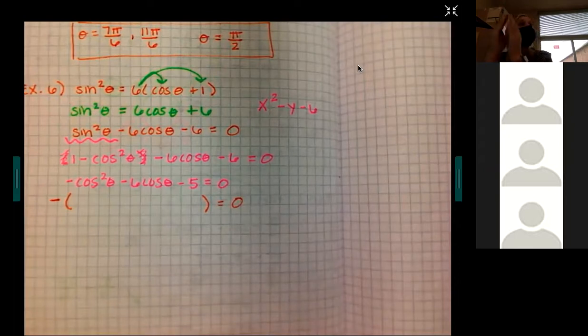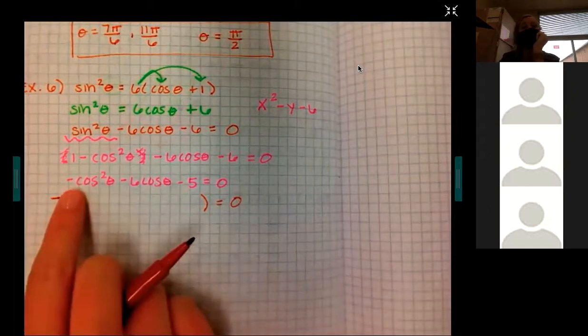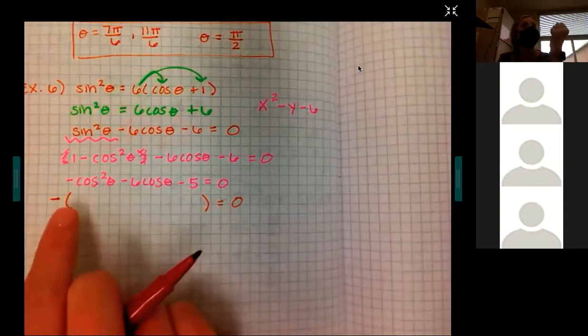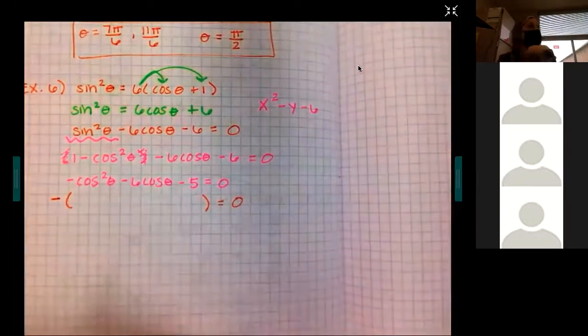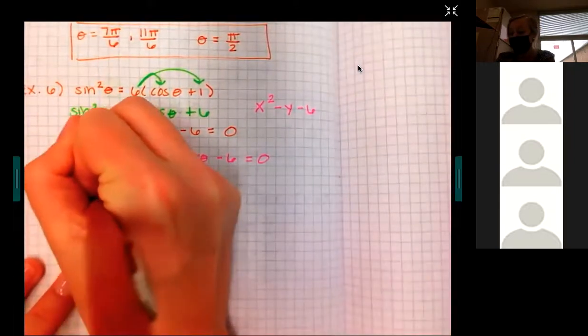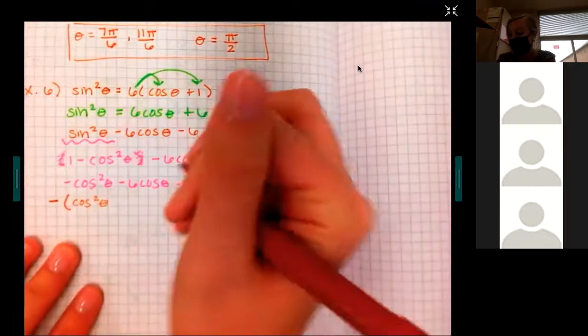But if you have a negative leader, if you have a negative leading coefficient, you have to take it out before you can factor, because it makes every sign look the opposite of what it really is. So I hope we learned that in Math 2. That's the corny way I teach it in Math 1.